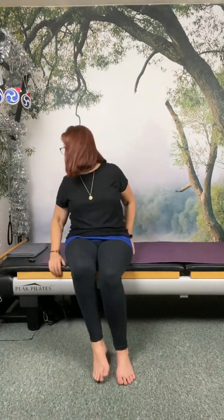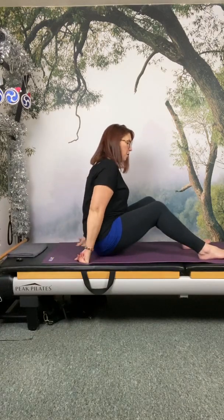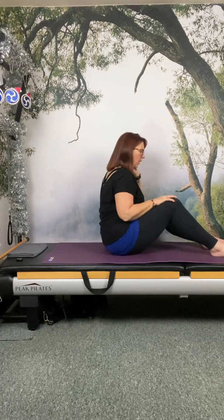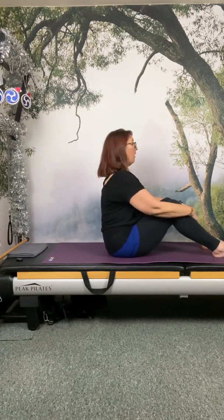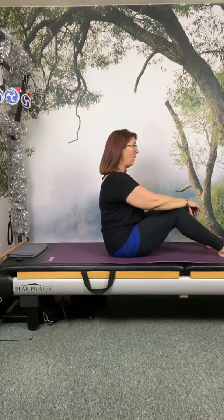We spent quite a lot of time talking about the roll down yesterday. So hopefully you've watched that at least once, if not a couple of times. Okay, and we will perhaps spend not quite so much time there today. But sitting up as tall as possible, legs straight or bent as you wish. Heels, feet connect to the ground. Now it's difficult to sometimes lift up, but that's what you need to do.